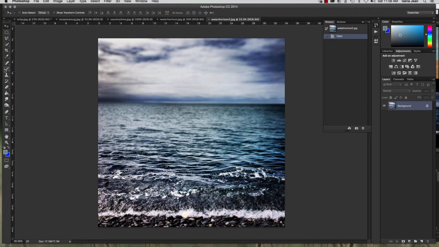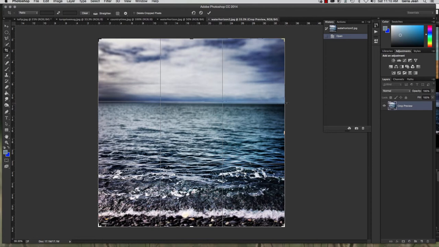You'll see if I select my crop tool, C will select the crop tool for me, and I have ratio selected with nothing in my width and height so that my entire image is selected here. And I'm going to click on it, and you will see that along the top here in this top thirds quadrant, that horizon line falls almost directly upon the rule of thirds line.